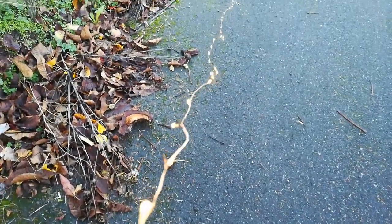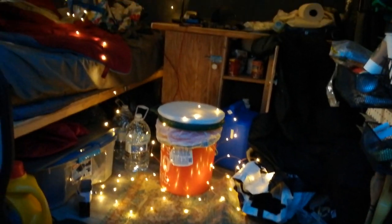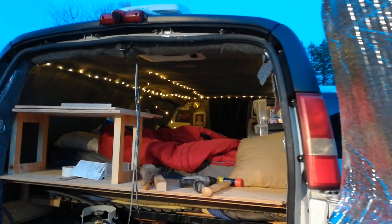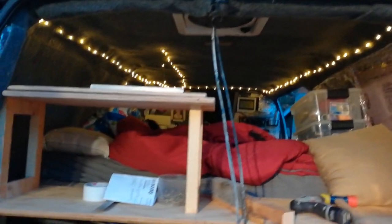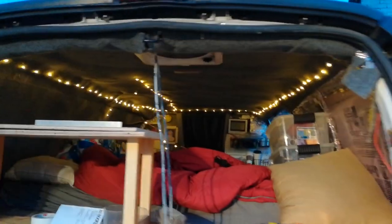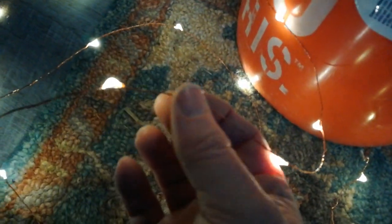No, sir. Gotcha. Next project is adding some Christmas lights to the camper van. That's 66 feet. Gonna coil that on the ceiling. We're upgrading, boys. New LED technology. Just getting it in place here. Here's the work in progress from the backside. This is a warm white LED. You can see it's a copper wire.